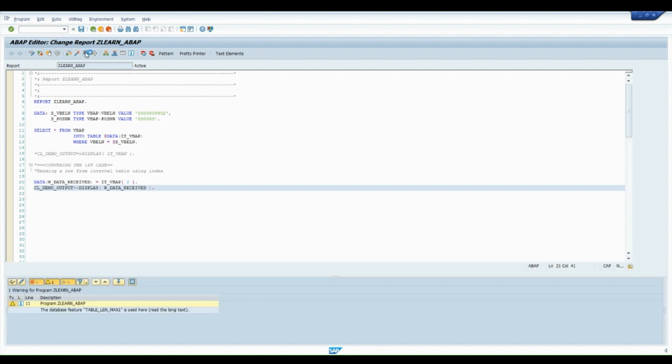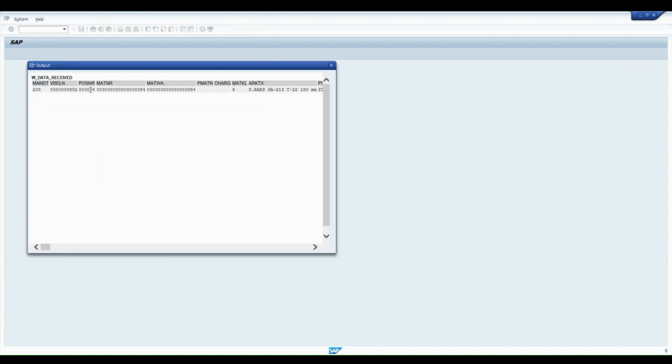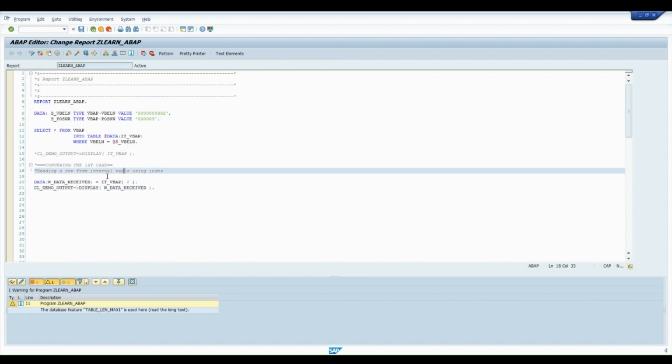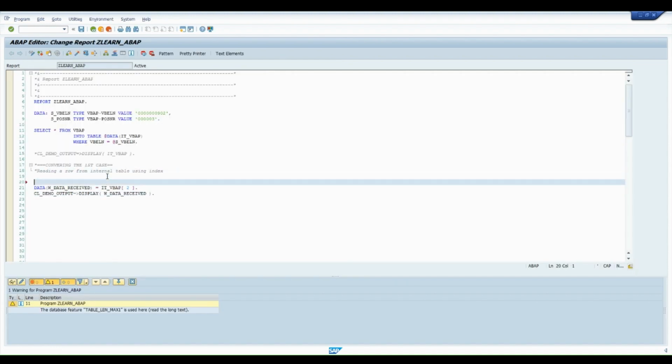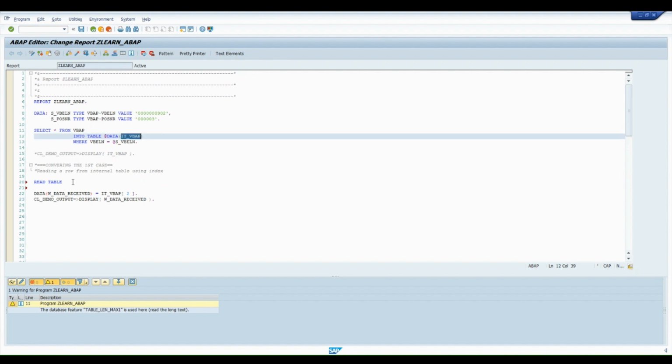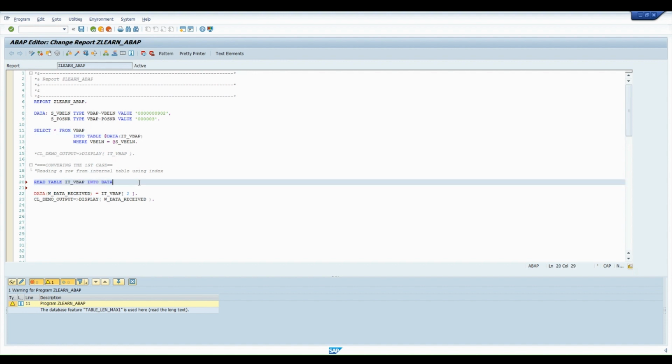Let's activate and execute. See, the second index data is shown here. Earlier, how did we perform this? Earlier, we used to write read table, internal table into data, VBAP index 2. See, such long code we have to write.